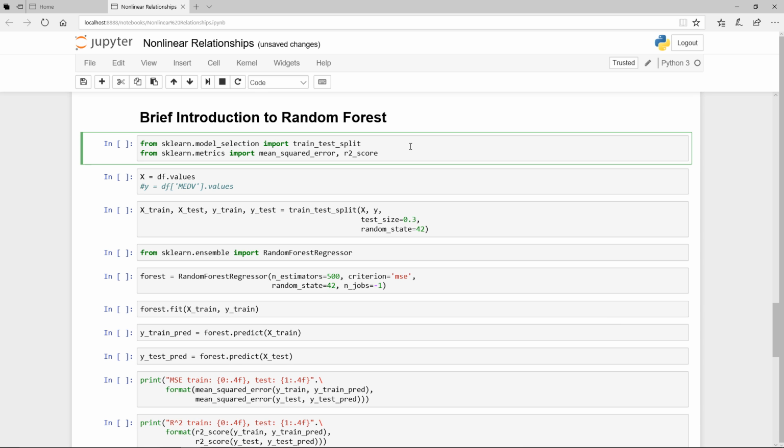And instead of doing one variable as we did before, which is using lstat, we're just gonna feed everything in and let the random forest actually figure that out for us.